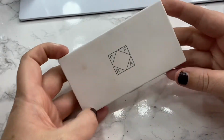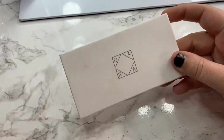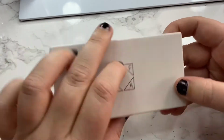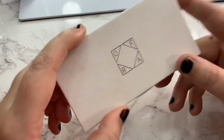So yeah, this ended up being the only one I decluttered, and I still have quite a few in my collection, but I feel like once I start trying out those other formulations, there might be more to come. But at least I did get rid of one, okay, you guys? That takes strength. It takes strength.